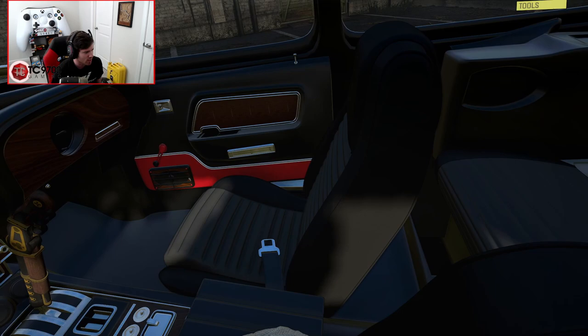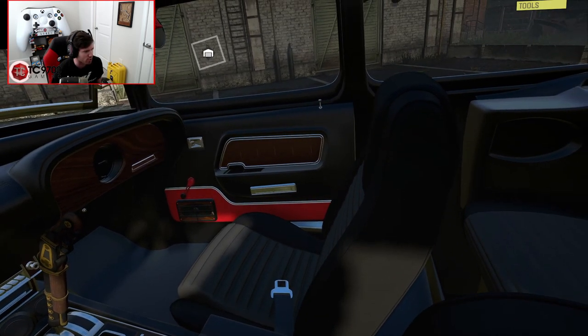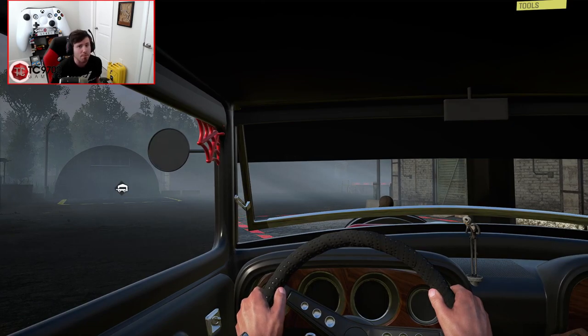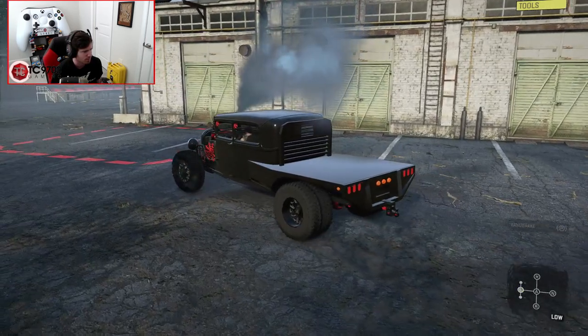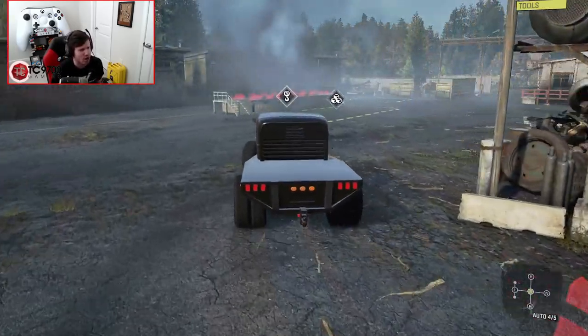Look at this interior. Wow. They've even got the freaking center console, the seat belts on the seats — this is actually pretty insanely detailed. I love the classic style steering wheel as well. Let's fire it up, get it into the garage, and see what we can do with it in terms of customization. I love how, even from the interior view, you can also kind of see it shake when you fire it up.